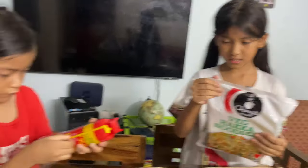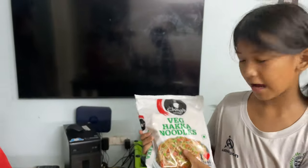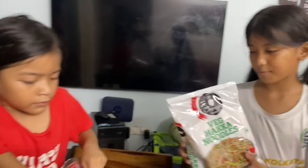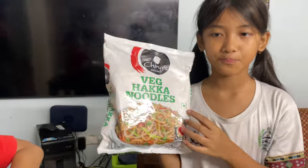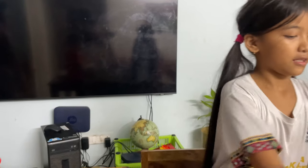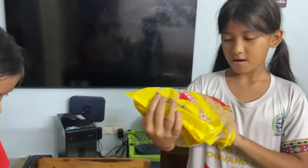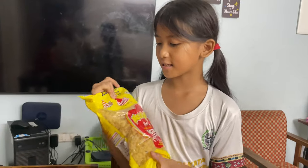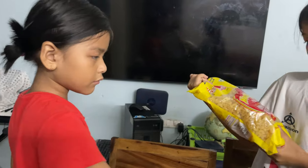And another one — this is veggie pasta noodles. It's like a chow, a type of chow. It's kind of vegetarian. This will be good to eat in the evening or for lunch. Now we have pasta slash macaroni. This is one of Anna's favorites, right Anna? Cheese pasta I think? I don't think so.